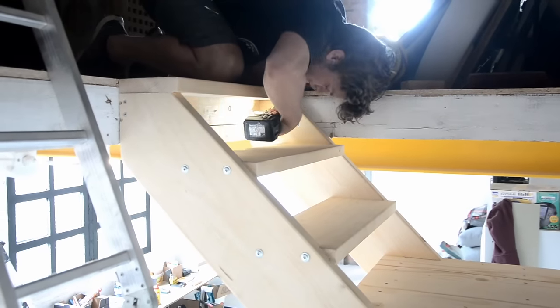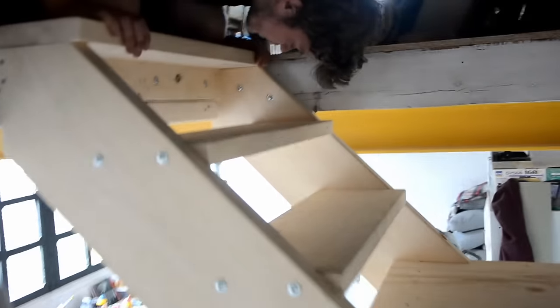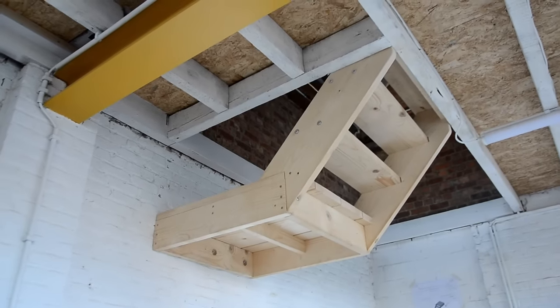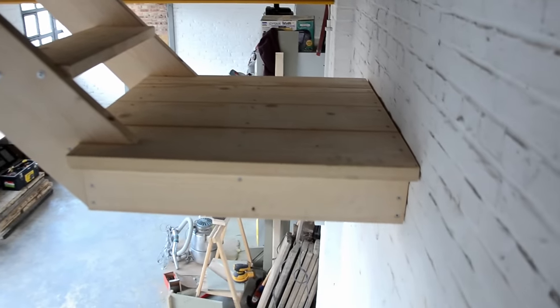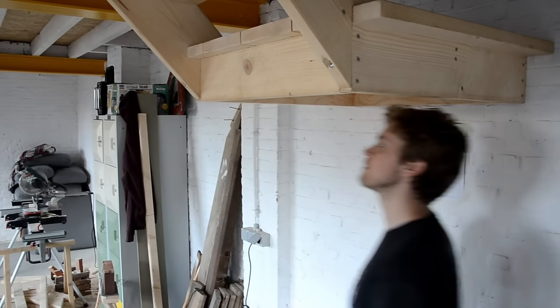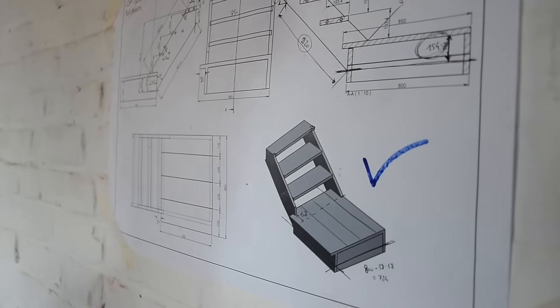I'm screwing in the last thread onto the first floor, and this thing is not going anywhere. Super sturdy and still looks like it's floating. I like it. And again, just enough room for me to walk underneath it. Now the second part is done, onto the middle piece.